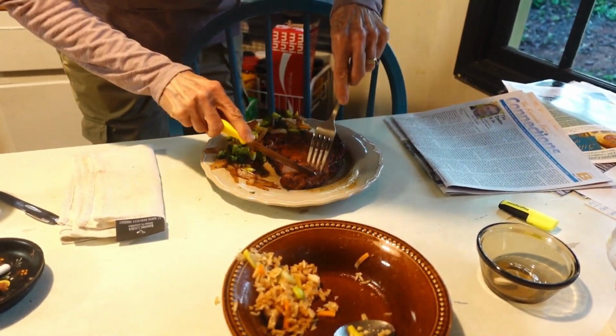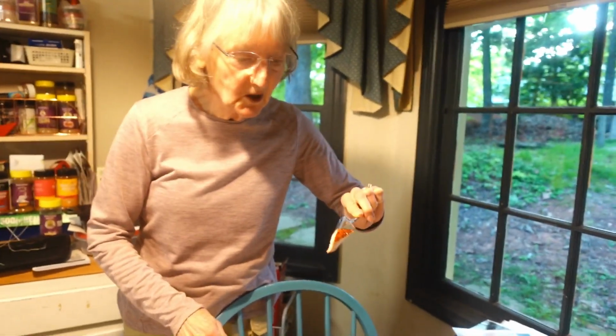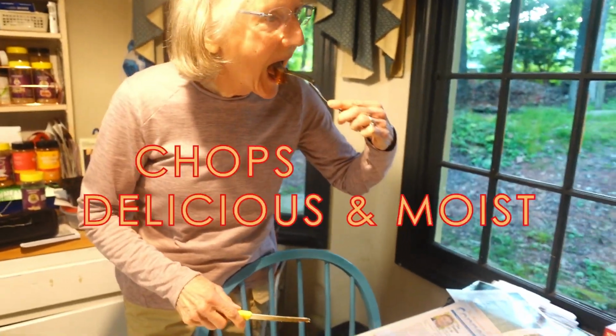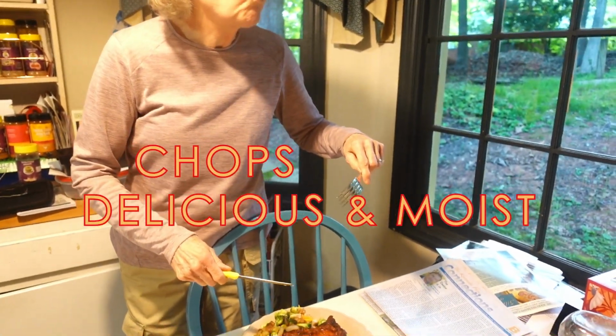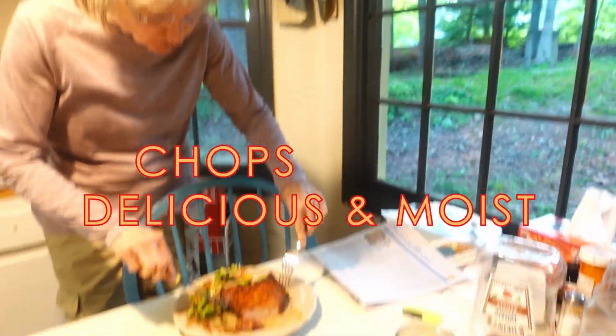Let's see how this is, and just try a little bit. You can see she's hungry. Oh, moist. Does it look moist? Yes. Okay, just give it a bite and try. Smoky. Is it good? Tasty? Good. All right, great.